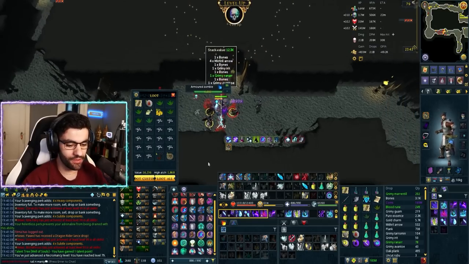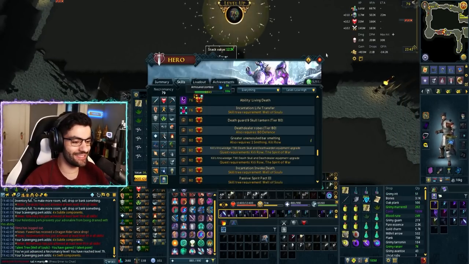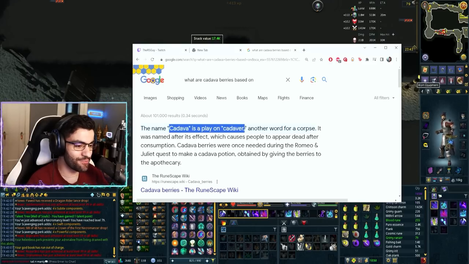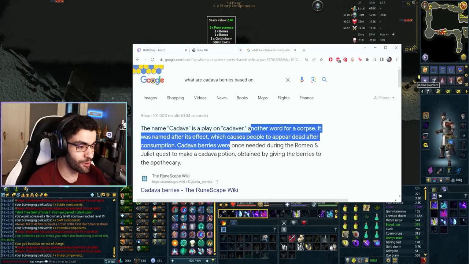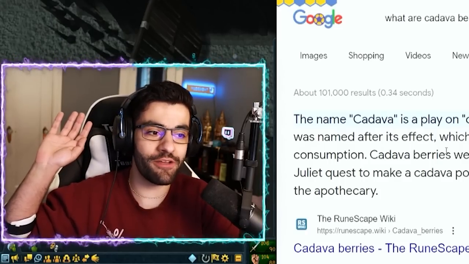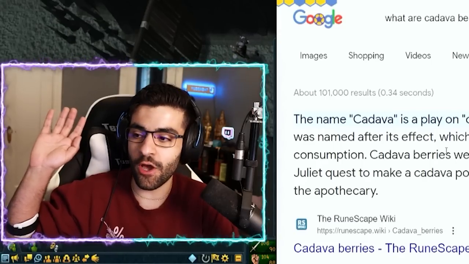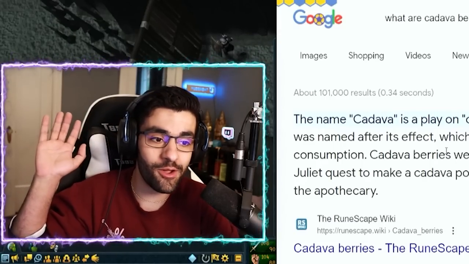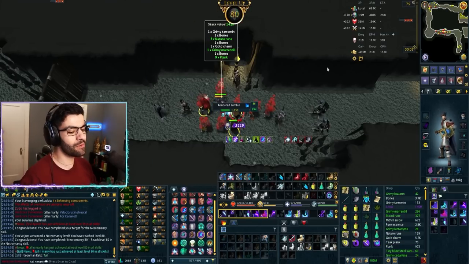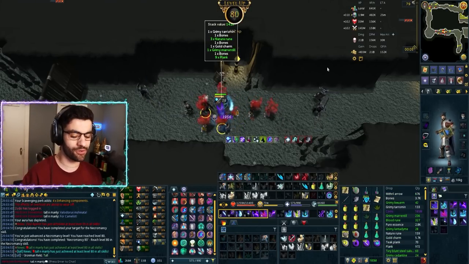Cadaver berries aren't real. But 79 necromancy is. It's huge. Then Cadaver is a play on cadaver. It caused people to appear dead after consumption for legal purposes. I just want to very quickly mention, I did not know that, and I am not planning on poisoning the devs. That is level 80 necromancy coming in, and we can get some tier 80s next. And then after that, we can go to Krill as well if we want to.